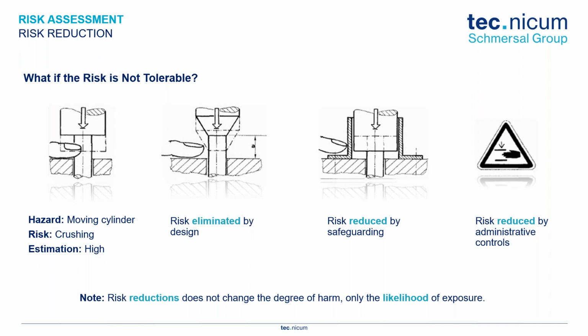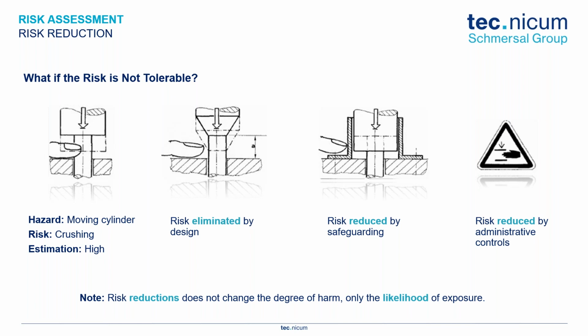So the fact that we have hard guards there, that hazard still resides with the machine. If those hard guards were not there, if someone took them off for maintenance and forgot to put them on, we are fully exposed to this hazard again. This crushing hazard that we just defined as a high estimation. That hazard, that potential source of harm, still exists. The only thing that we did was safeguard against it to reduce the likelihood of exposure.